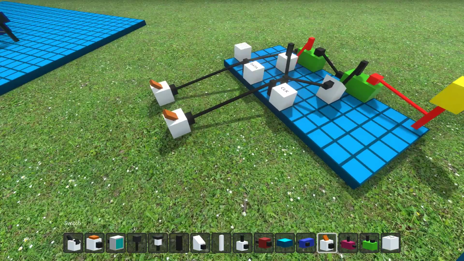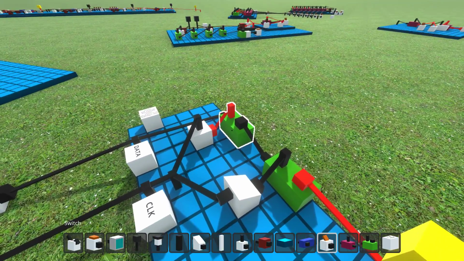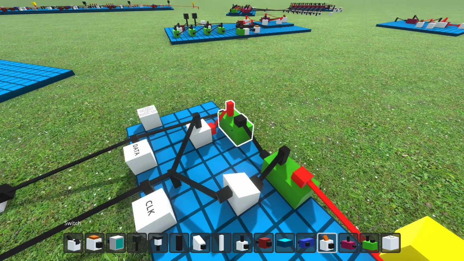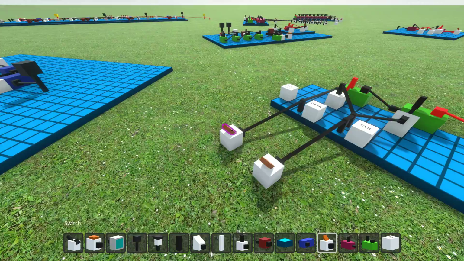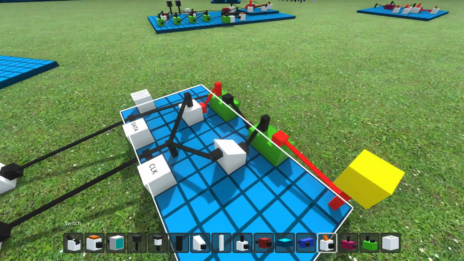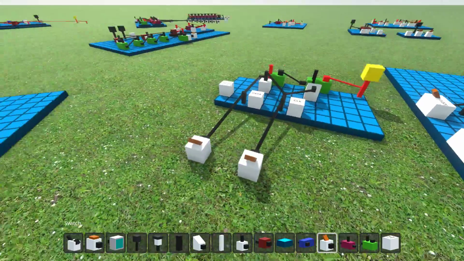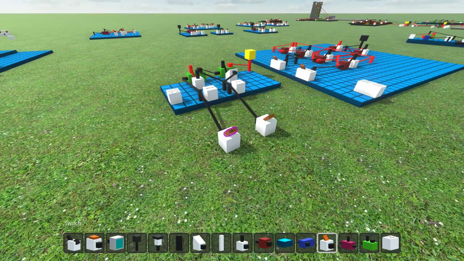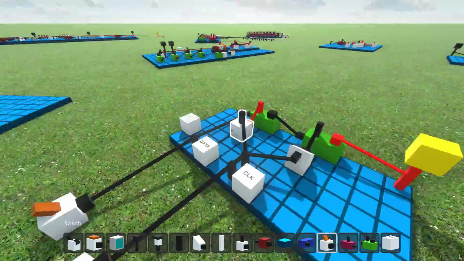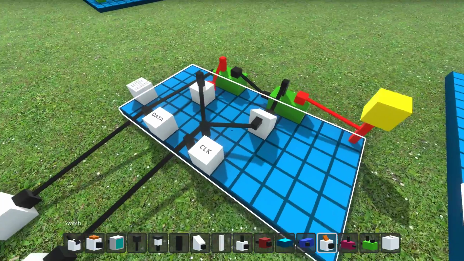If the clock is off, this back latch is transparent. When the clock is off, this front latch is locked, so whatever happens to its input won't affect the output of the overall flop, which is this.